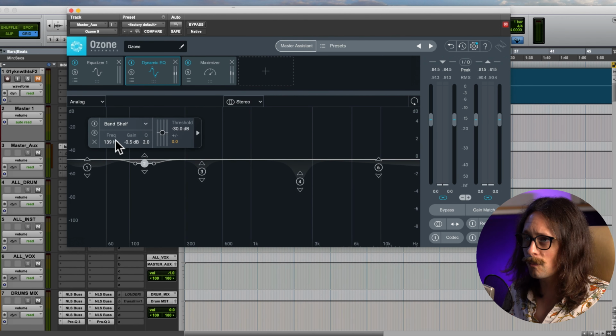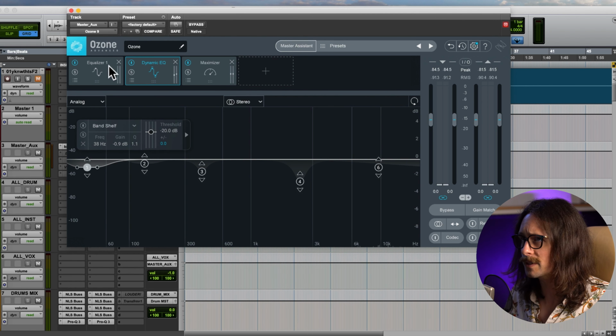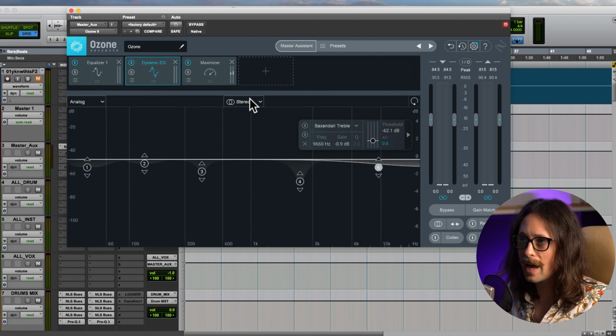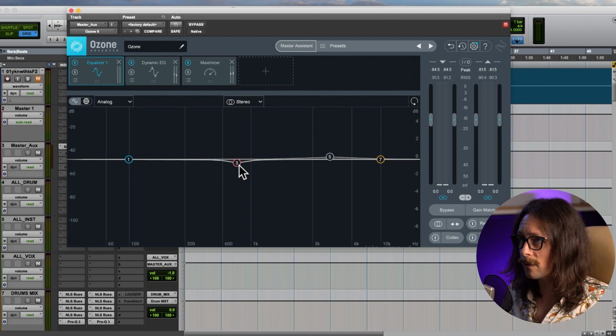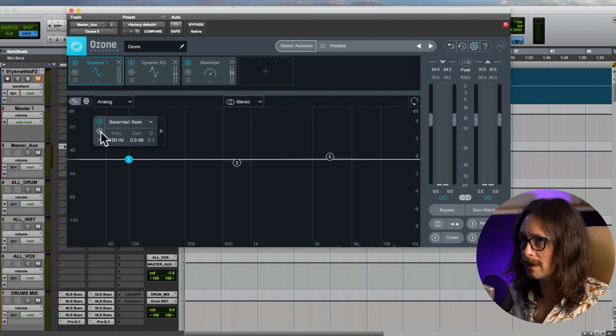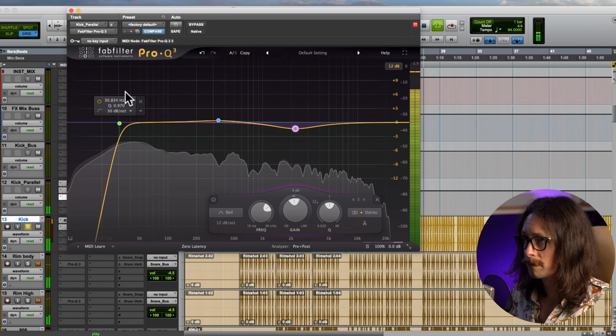And then down here, 139, I don't know if that's going to be something we keep or not, and 38 to contain low bass stuff, sub stuff. And of course, just shelving down a little bit of the high stuff as we limit. I'm not going to do much here. I'm just going to turn these bands off that I'm not using. I'm going to get rid of that one because these aren't doing anything. And we're going to stay right there. And then let's play this kick drum now.